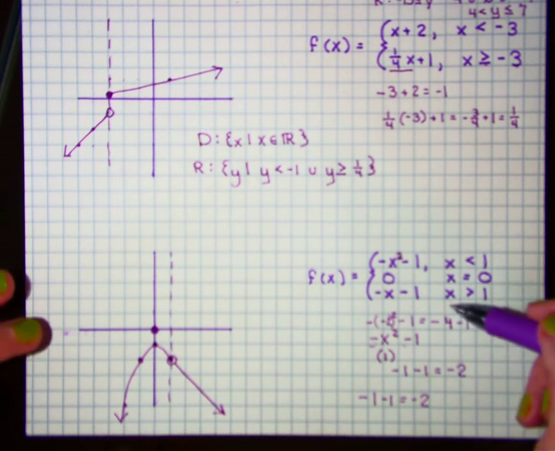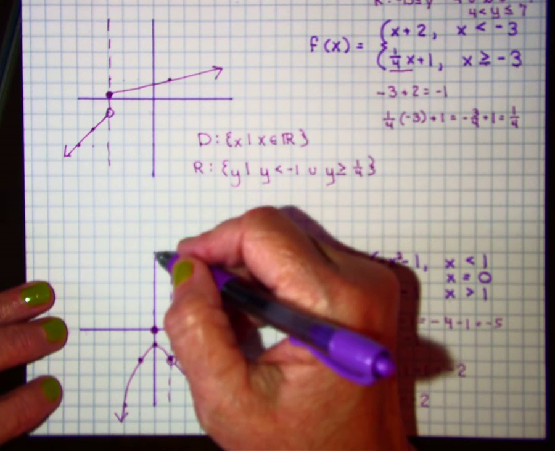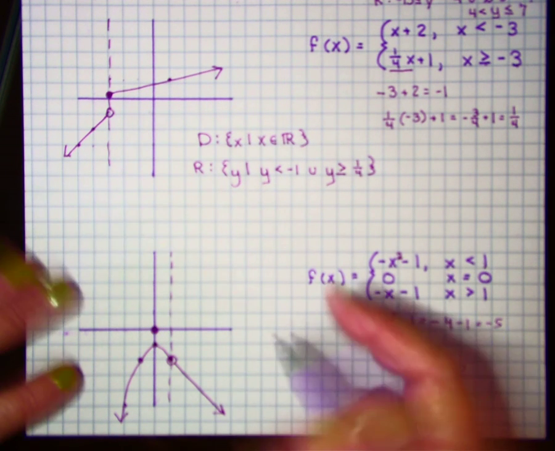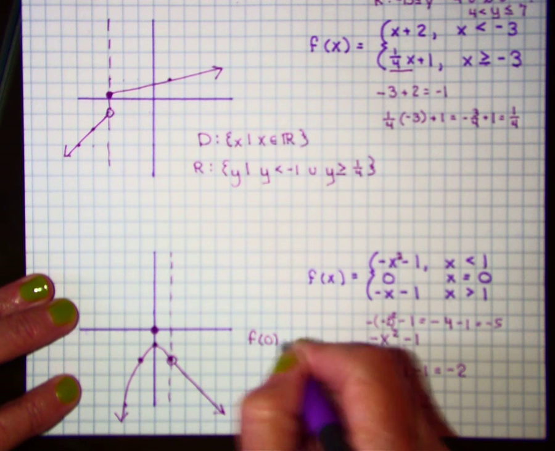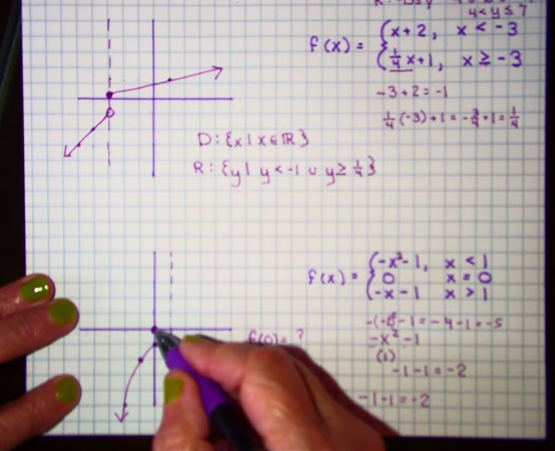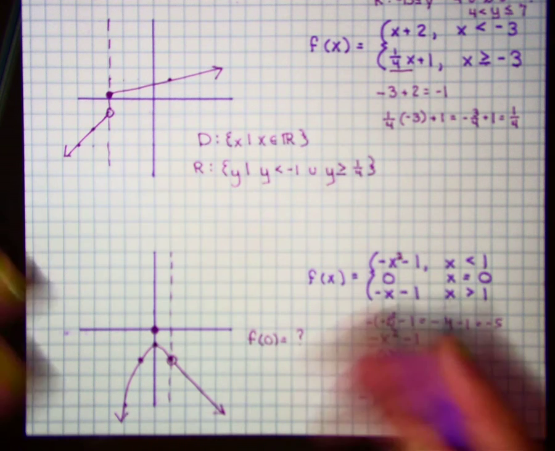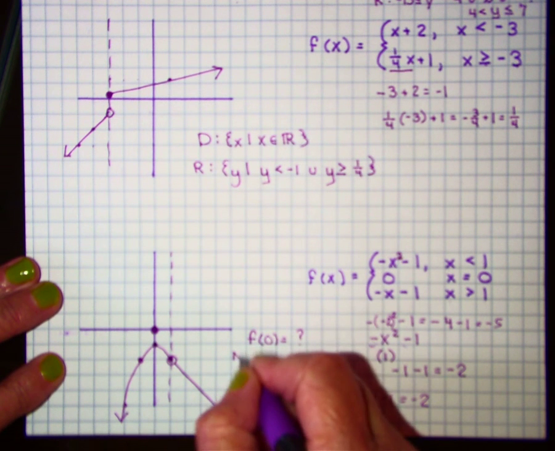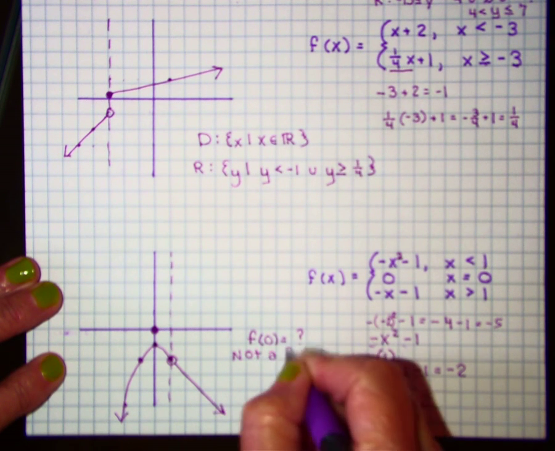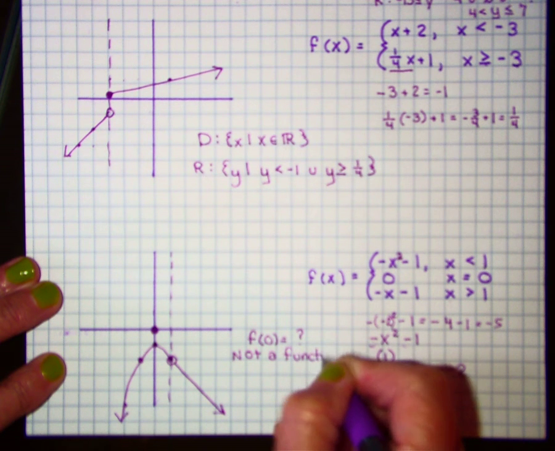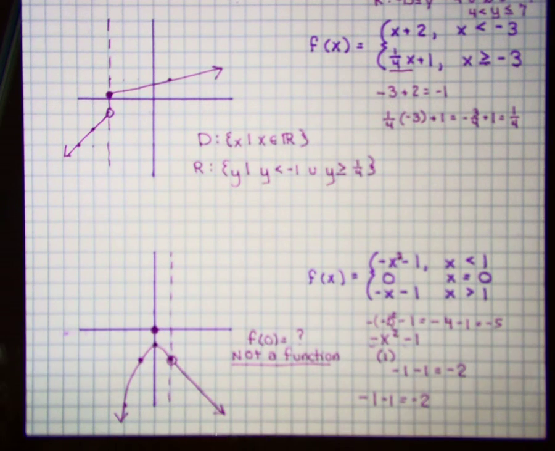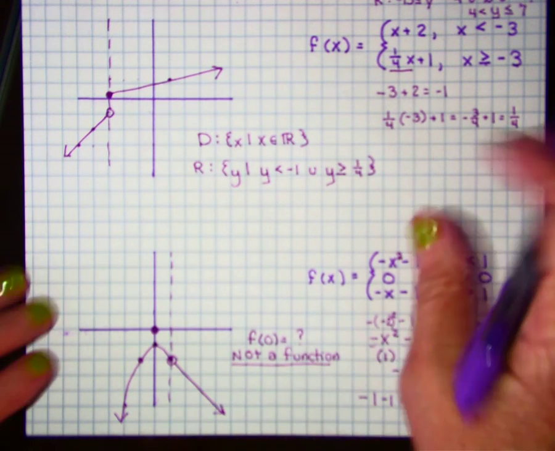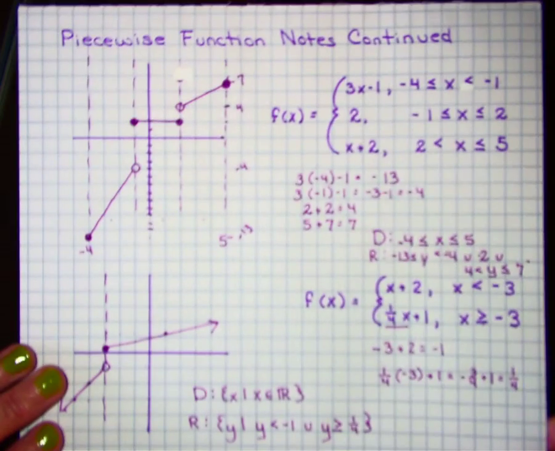Now, if we look at this, is this a function? It can't possibly be, because if I drew a vertical line, if I said, what is x? If I said, f of 0 equals what? Well, it would either equal 0 or negative 1, and it can't do that. So this is not a function. So occasionally, if you find one that's not a function, it looks a little funky when you're working with it. Otherwise, when you divide these functions, it will be like this.